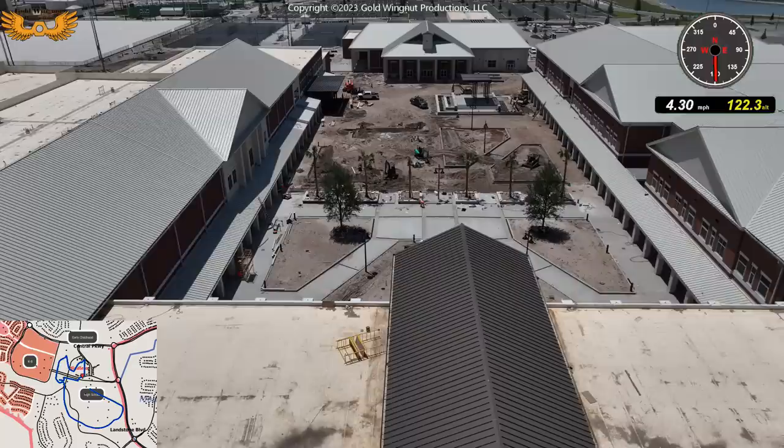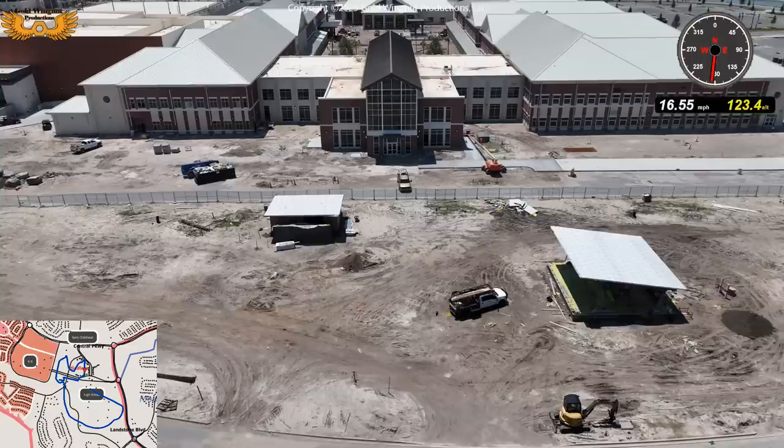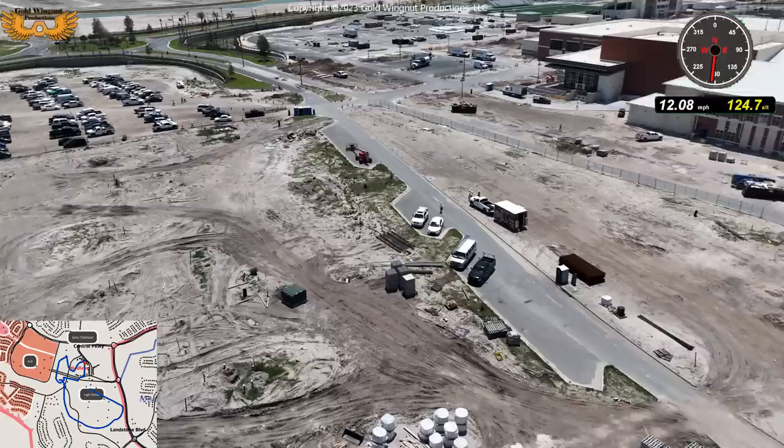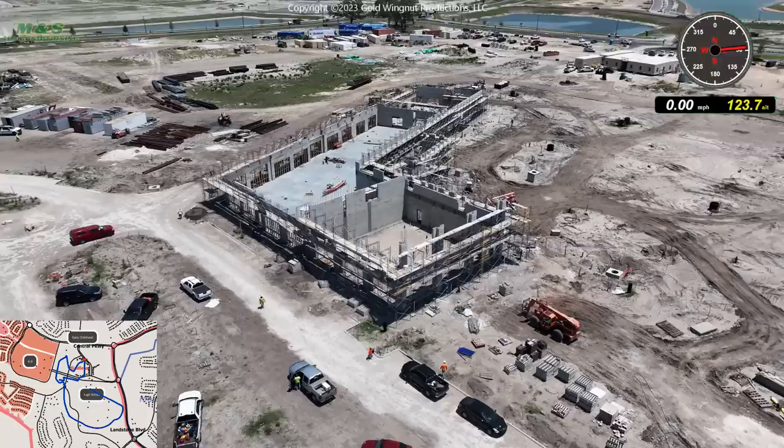I'll back up and we'll get a nice view of the front of the school. The schools are scheduled to open on August 10th. Many people question the need for these schools. This is going to double the capacity of the schools. And this is about being able to bring quality workers to the villages area so that they'll work here. And this is one of the biggest benefits that they get, a high quality school for their kids.